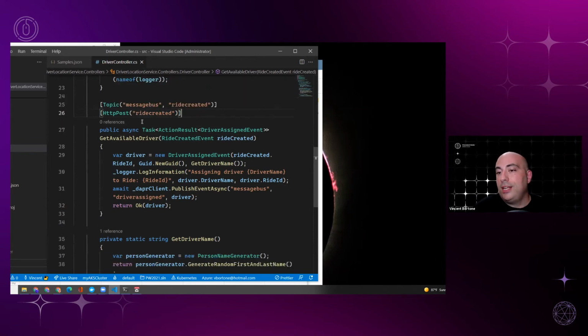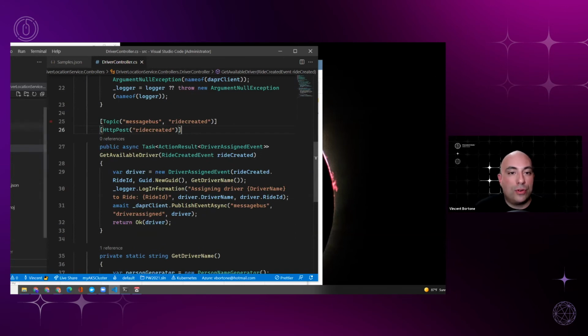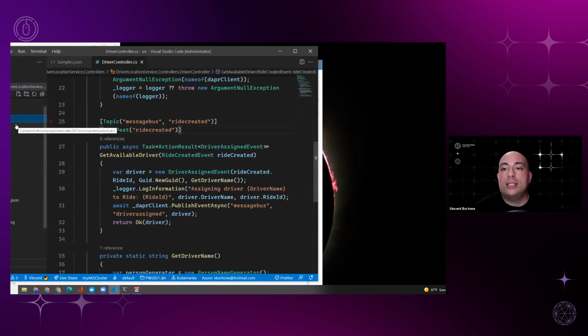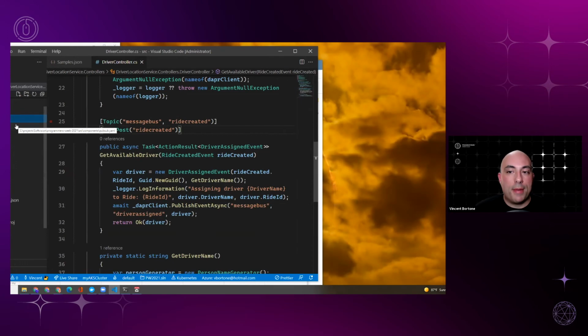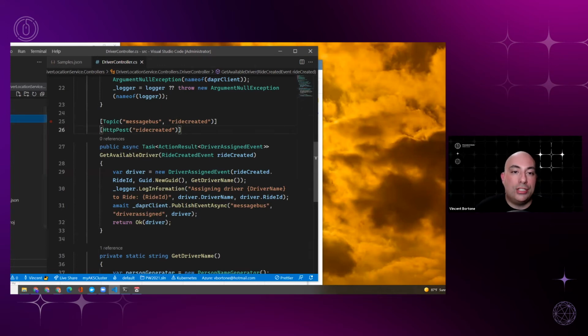And that's probably a good time to switch over really briefly to components. So we talked about component definition earlier, right? All these building blocks essentially use components to do their work. And as you can see here in our solution, at the solution level, we have a folder called components.